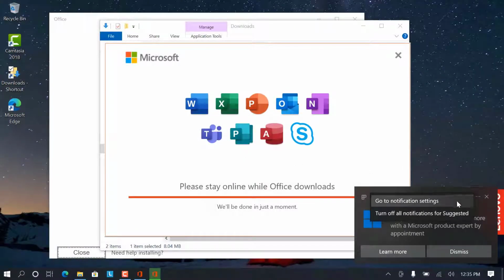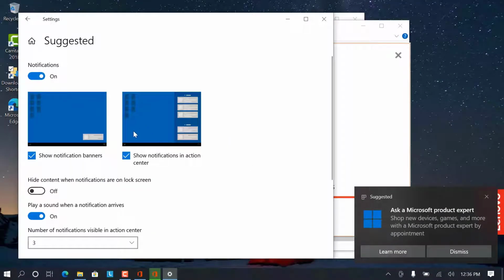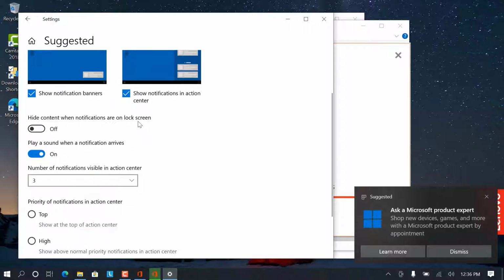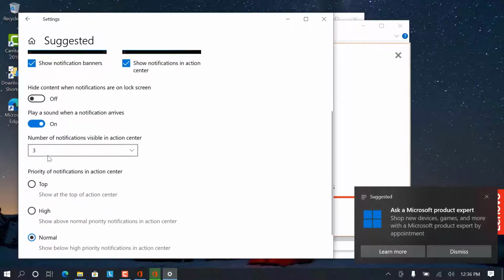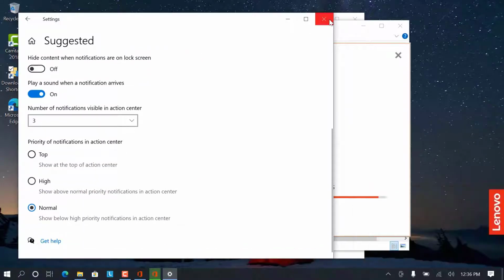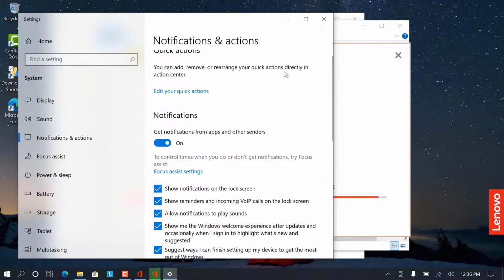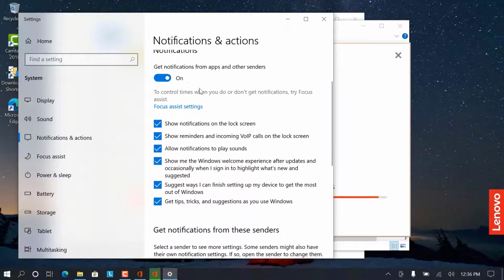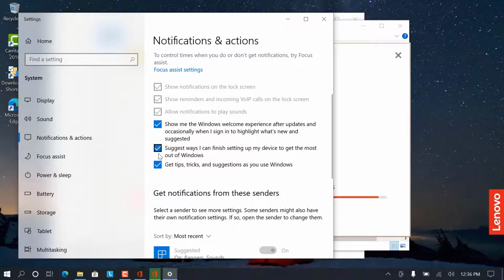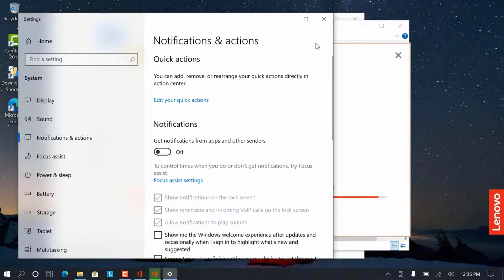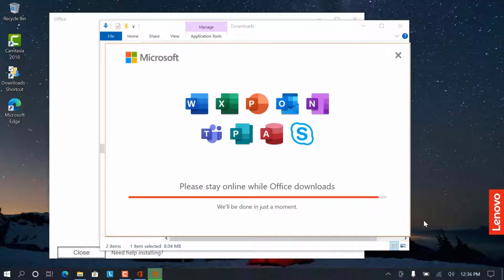And I can already recognize I'm getting lots of pop-ups, so I'm going to hit the three dots, go to Notification Settings, and I'm actually going to turn off my notifications because I've never had any good notifications in Windows 10, and it's probably the same for 11. It's always some kind of advertisement or something that I just don't care about. So I'm turning all this stuff off because it's just adware to me.